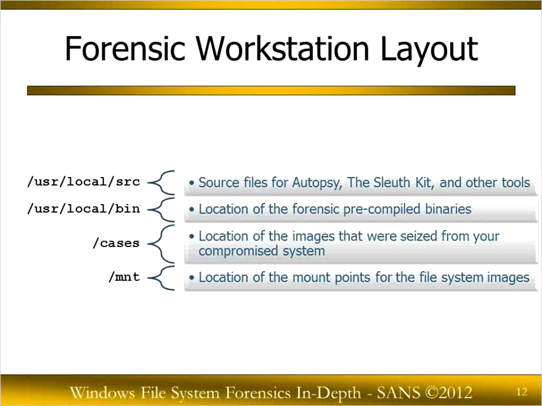Typically, what I recommend is, since the SIFT Workstation has full capability to use a USB device, or you could even connect it to a SAN, it depends on where your evidence is currently located. If it's on removable media, such as an external drive, you can plug the USB adapter into the SIFT Workstation and work directly from that. Or, if you want to use a write blocker on the original evidence, you'll be able to do that as well. If you're connecting to a SAN, all you have to do is an NFS mount, or if it's a UNC Windows share, you can use the mount command to mount one of the remote shares on your storage area network.